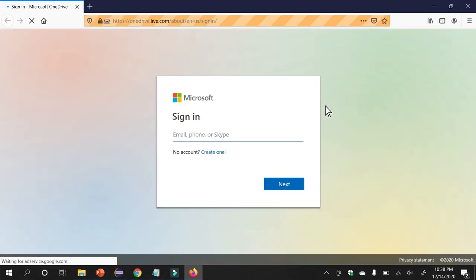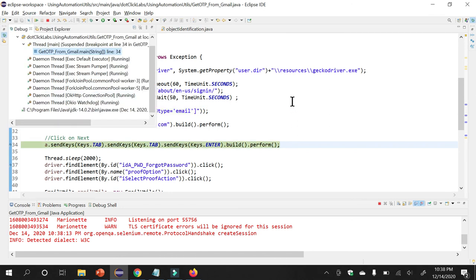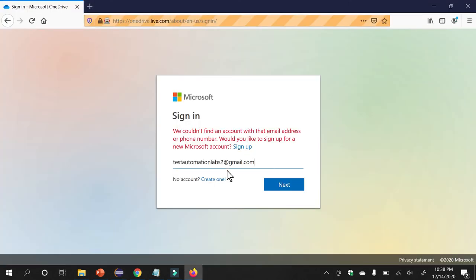Now this is navigating to the OneDrive sign in page. This should enter a value and click on next, and the value would be this one. Okay, it does. Now we could not find the click.